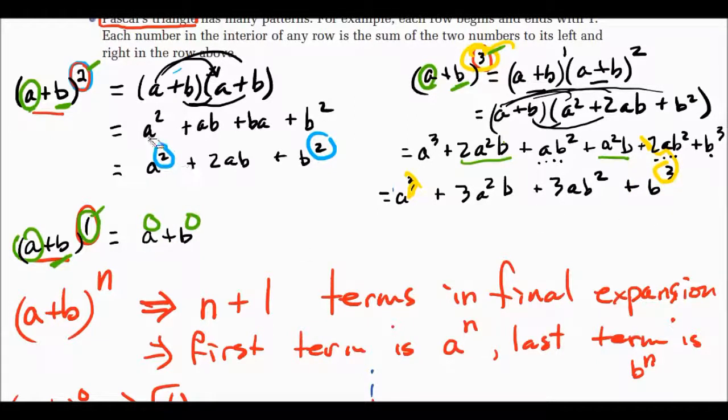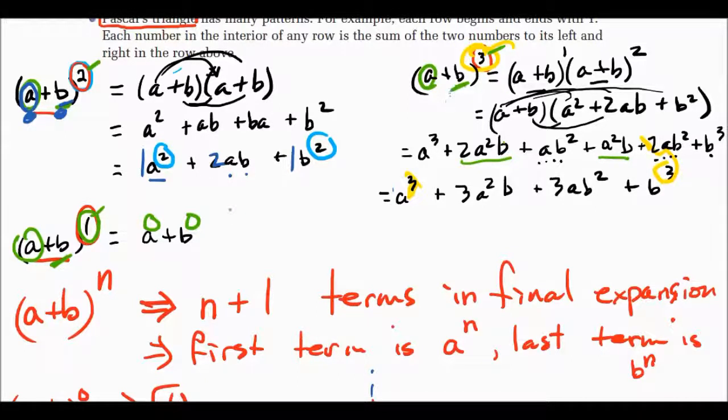So let's take a look at (a + b) squared. I know these coefficients: 1, 2, 1. Got that. And we said that the first term is always taken to this power, and that's what the first term is comprised of. And the last term is always this one. But what about the middle terms? Well, so far we have this one times this one for the middle term. See that? A times b, along with that coefficient.